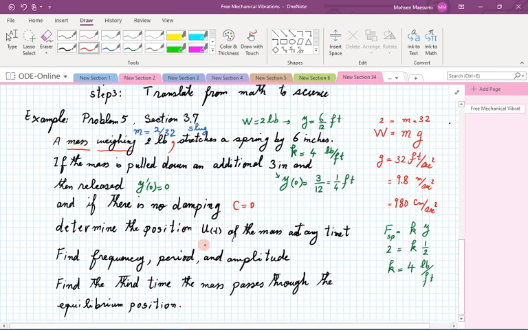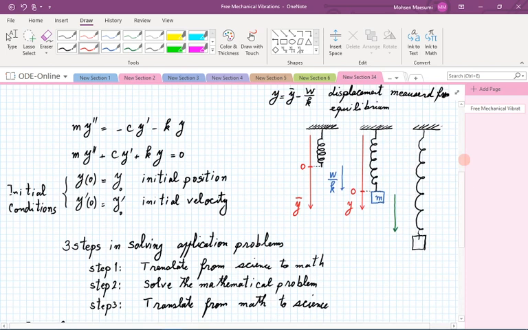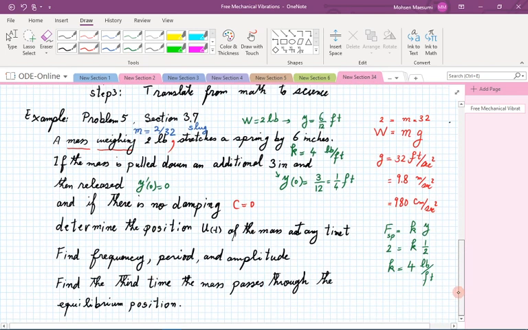It says determine the position U of t of the mass at any time t. It's quite customary in your textbook that instead of using letters X or Y or Z, it just uses the letter U, perhaps considering all of them equal. Instead of choosing any of those letters, each of which means something specific to people, it's just using the letter U so that it can be applied in any kind of direction. So this is a clue to us. When it says determine, it means I've given you enough data for you to translate and make your mathematical problem and solve it. Determine, so position U of t simply stands for the solution that we were talking about before.